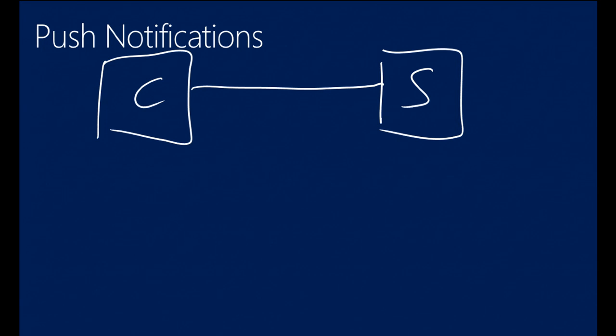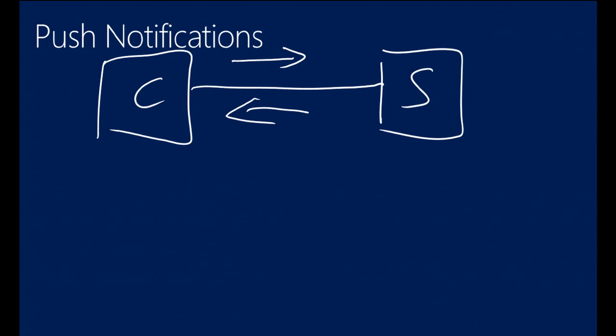Push notifications from the outside, we have a client and our own service, custom service. The client application could keep a connection to the service, and if the connection is held open, the service could give information to the client.